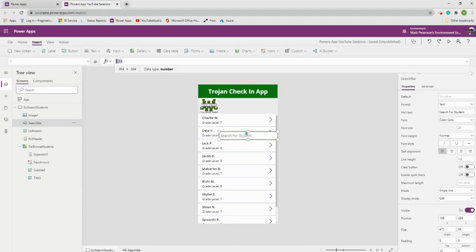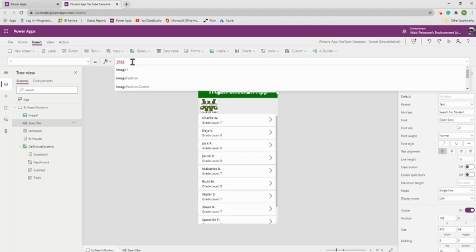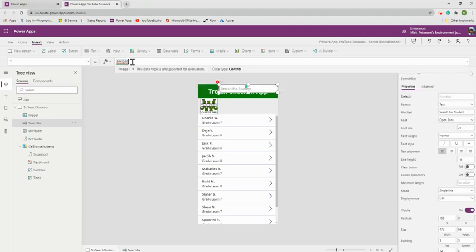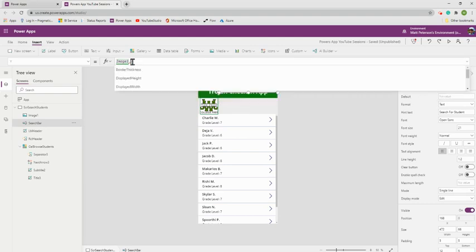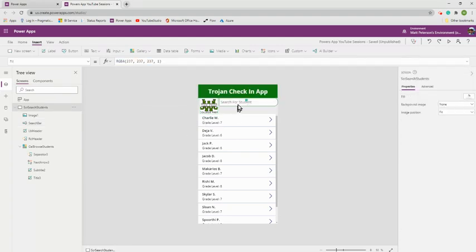Well, I want this number to change anytime this image changes. So I'm going to reference that image, which has an awful name right now, image 1. But since we only have one image, that's okay. And what do I want to know about image 1? I want to pull back or reference its Y value. And notice what happened. Let me get rid of that for a second. My search bar is nowhere near here. But the minute I put the Y, it pops up perfectly with that exact spot, because that is the Y value it is now referencing.